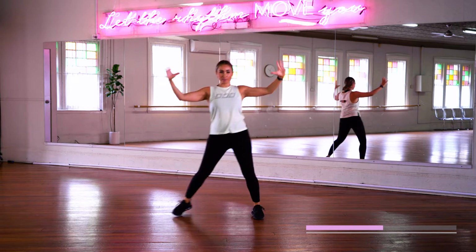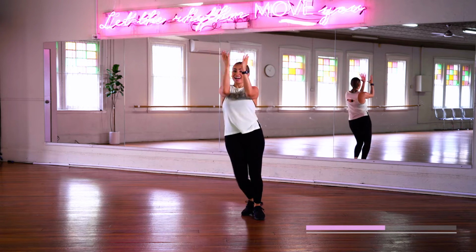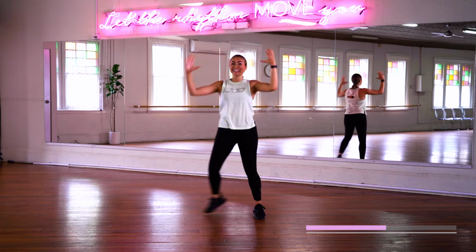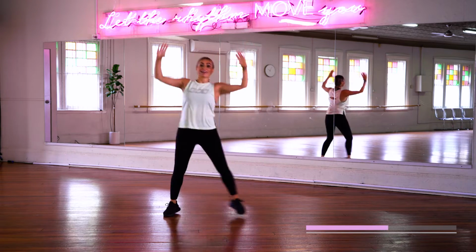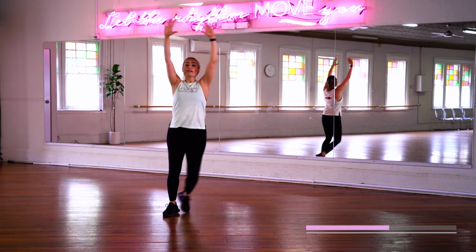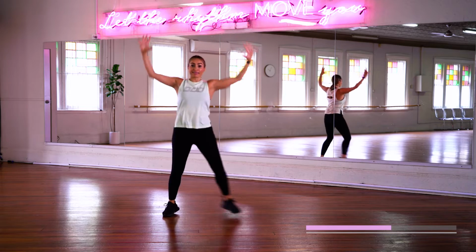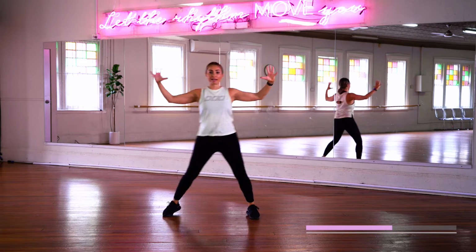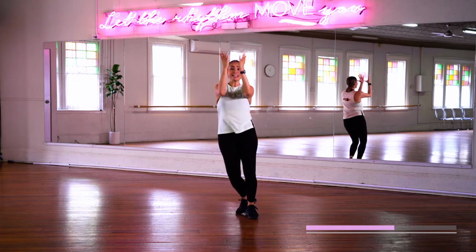It looks so deceivingly simple, right? You're like, oh, this isn't gonna do anything. But you know it does. Keep it going. That's it, squeeze. Feel like there is some resistance in that squeeze, like there's a ball that you're squeezing in the center. Good. That's it. Keep it going.